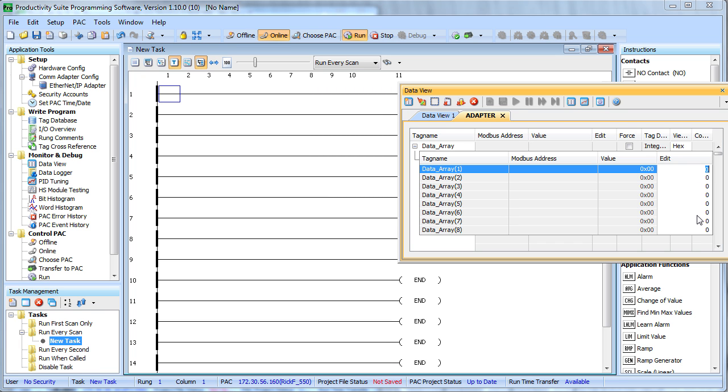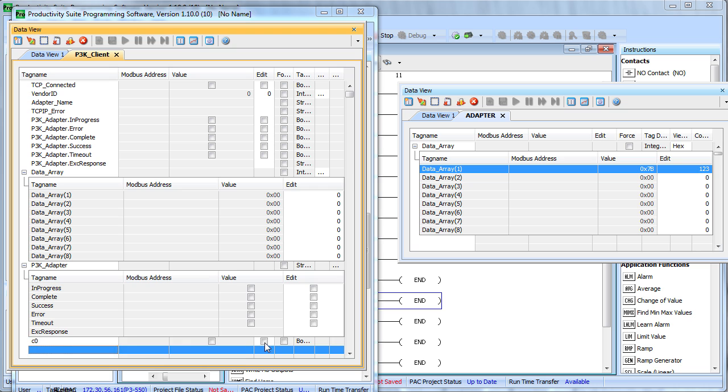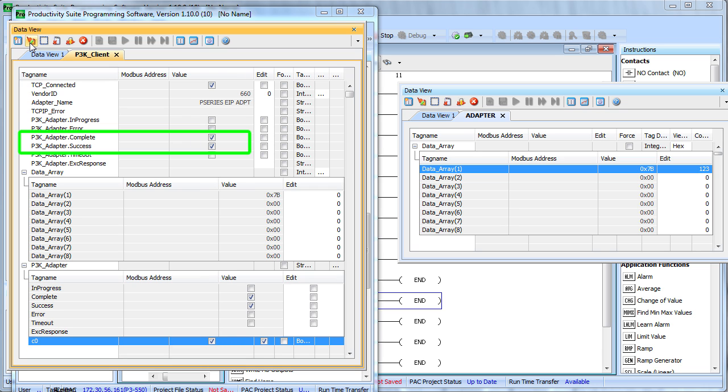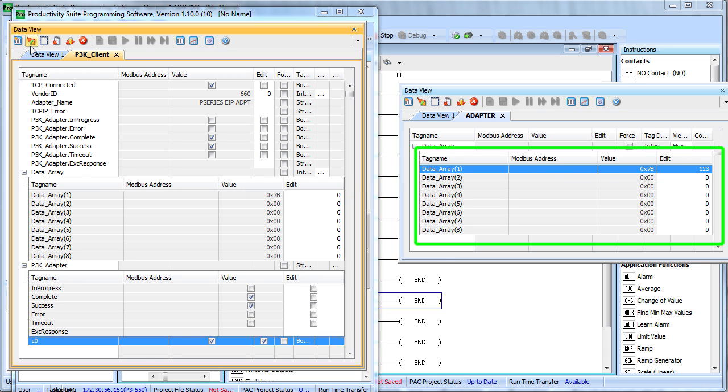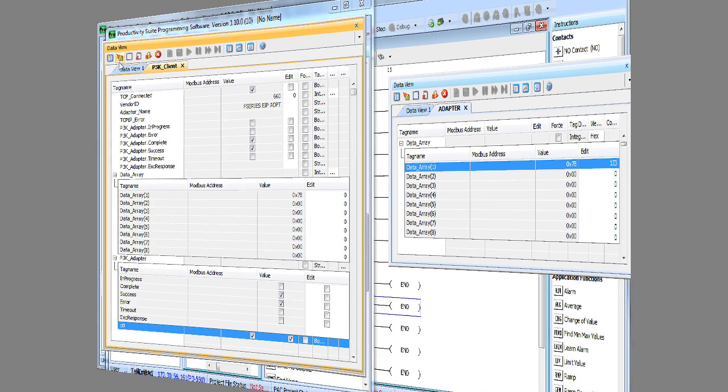If we change a number down here on the adapter and then execute the instruction on the client to go fetch that data, then we see that the message is complete and successful, and we got the data as expected. Easy. The data can change all at once down here on the adapter. The client won't see it until it explicitly asks for it when using this unconnected messaging.